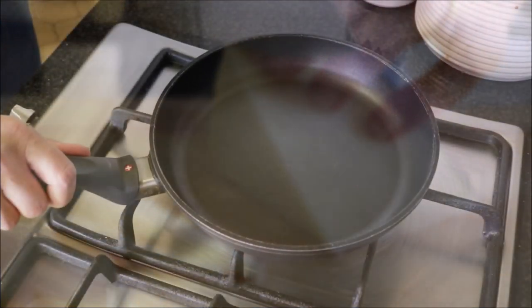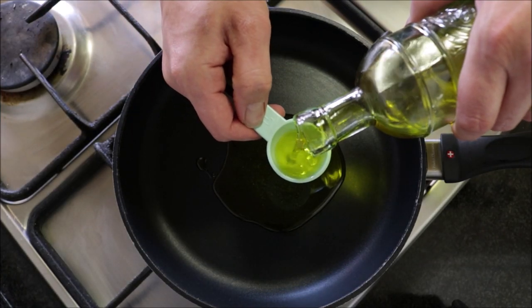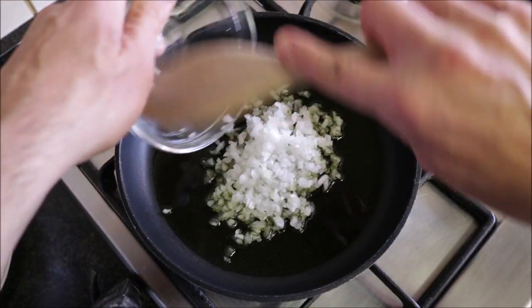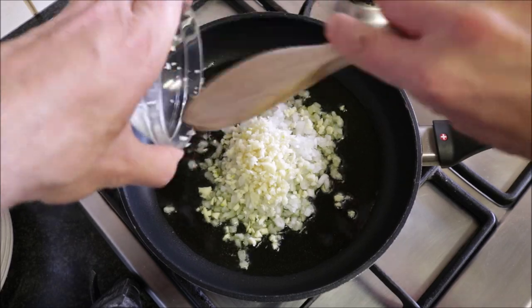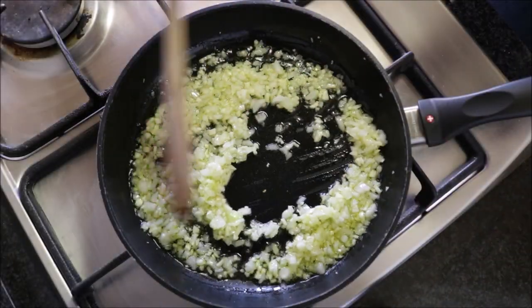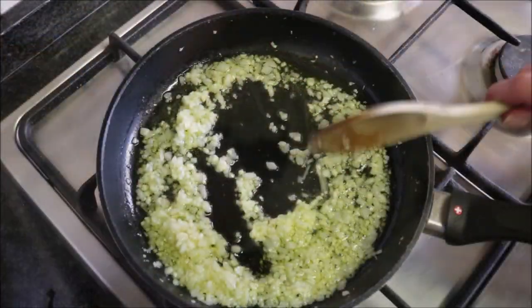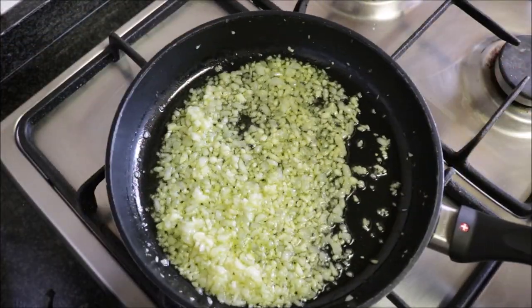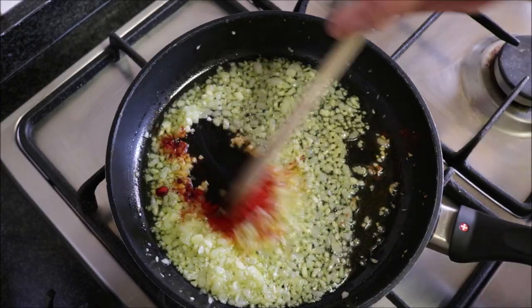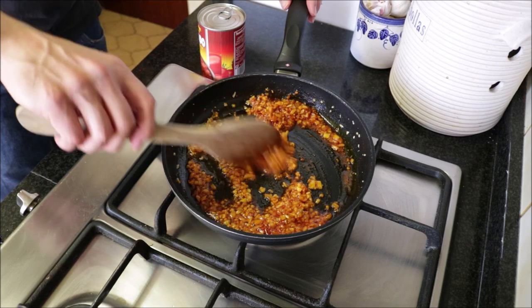Let's start cooking. Grab a non-stick fry pan, heat it with a medium heat, and add two tablespoons of extra virgin olive oil. After heating the oil for two minutes, add the diced onions and minced garlic and mix them around with the oil — mix occasionally so the garlic doesn't burn. About four minutes after adding the onions and garlic, once the onions have a beautiful translucent color, add one teaspoon of sweet smoked Spanish paprika and mix until well combined. Mix this quickly so the paprika does not get a bitter flavor.